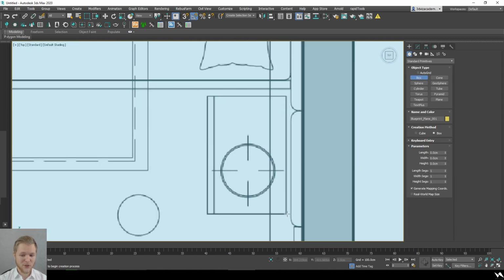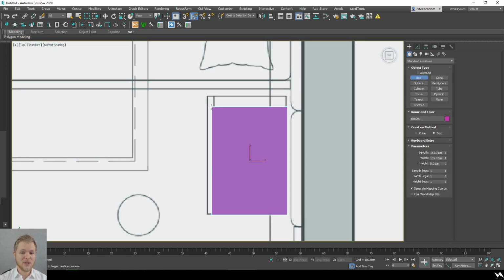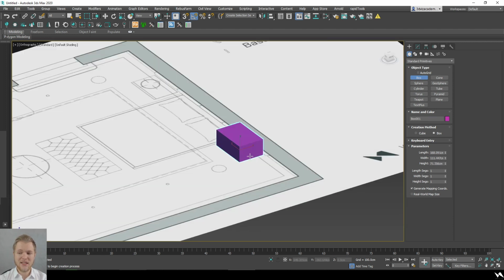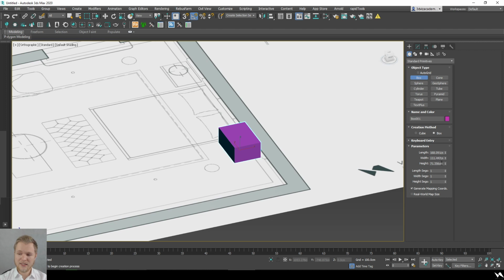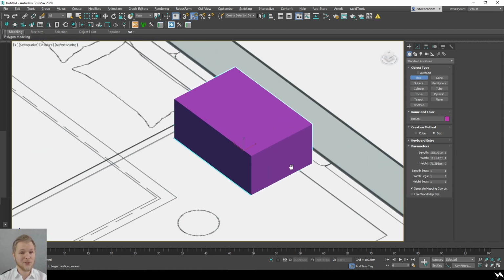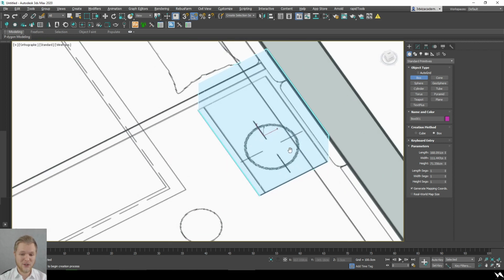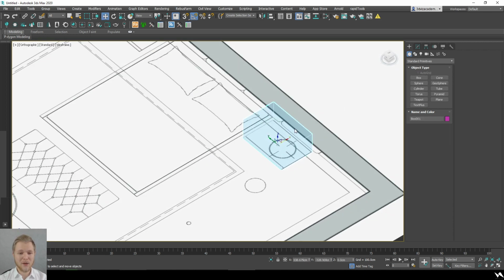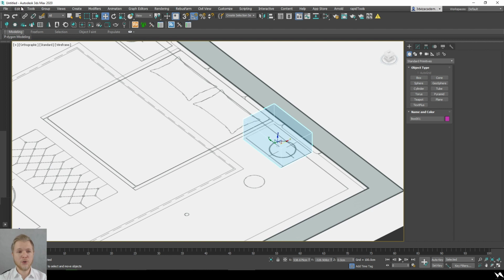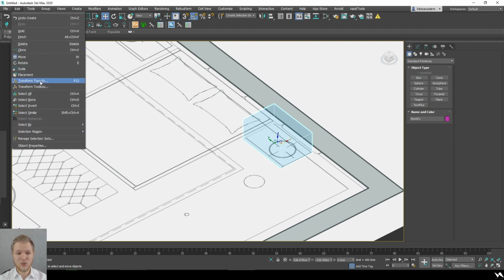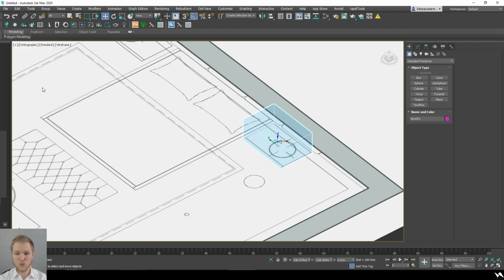Since I know that we've sent you this image, I know that this nightstand is basically going to be 70 centimeters wide, but as you can see, this is not really looking good because it's way too big. So what can we do about this? When you go to Edit, you've got this nice tool, and that is Transform Toolbox.